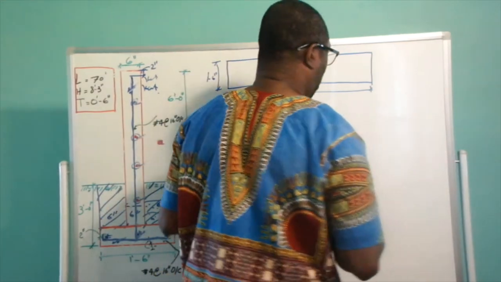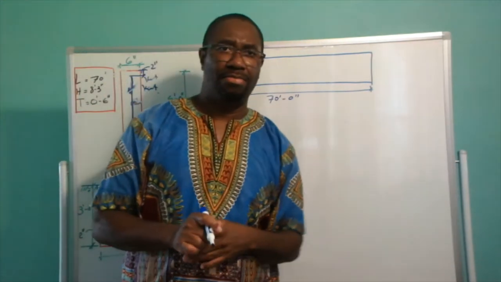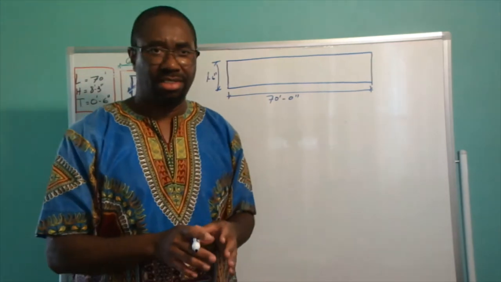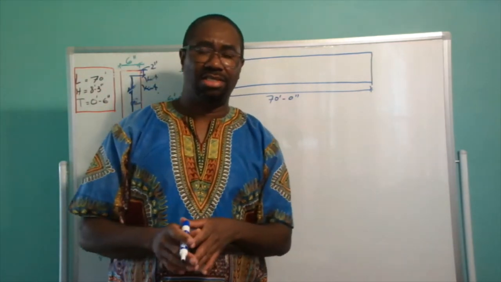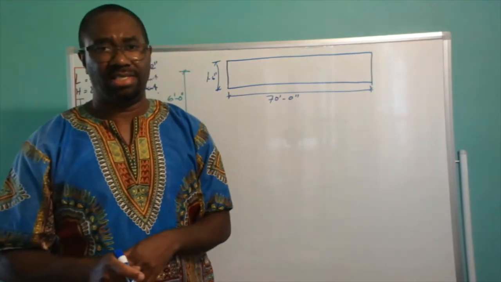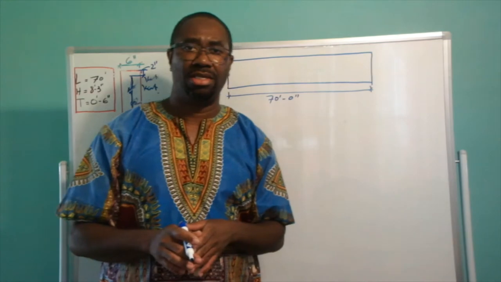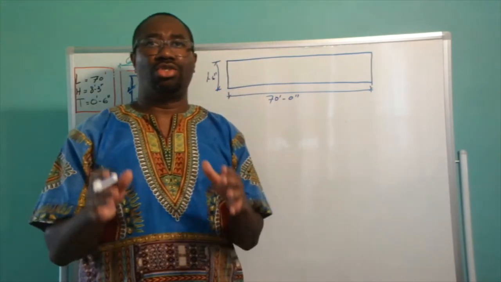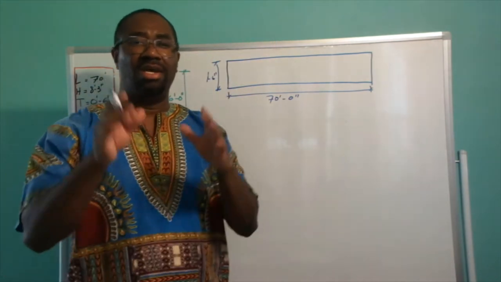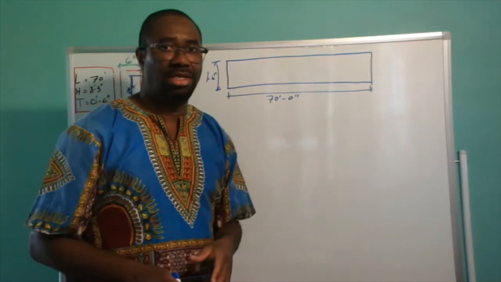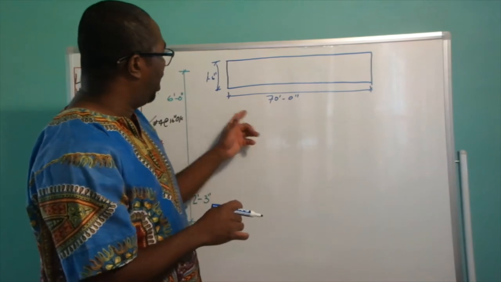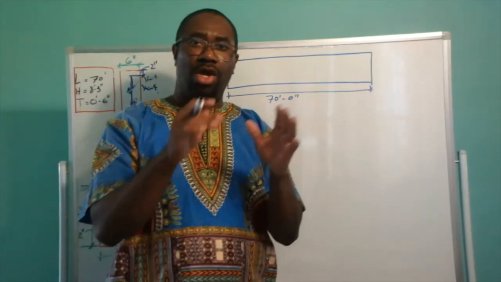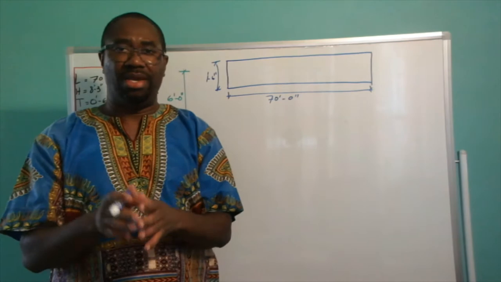0 inches. Now, steel comes in two different lengths based on my checks. We have the 9 meter length, which works out to be 29 feet, and we have the 12 meter length, which works out to be 40 feet. But for this exercise, we are going to use the longest length of steel, which is 40 feet, to place in this 70 feet. If you notice, this length here is 70 feet, and the one length of steel that I'm using for this exercise is going to be 40 feet.